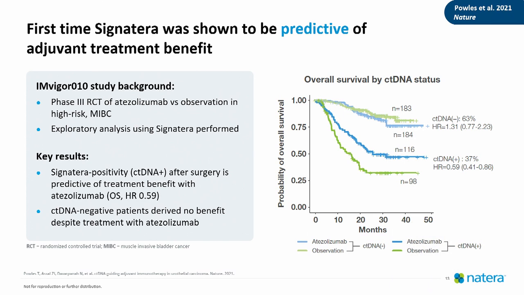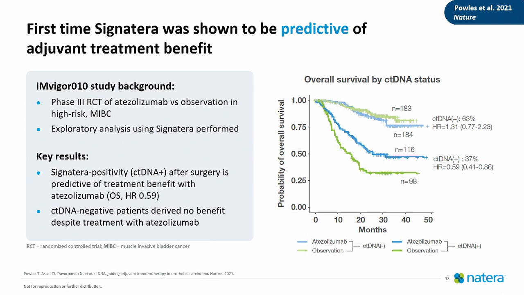And also, in the field for the last few years, the question's also been floated, well, maybe what we're doing with ctDNA is just finding patients who are destined to recur, right? You're just finding patients with pre-metastatic disease, and no matter what you do, you're not going to alter their outcomes. So that is a prognostic claim. But what about predictive, right? Can ctDNA also identify patients who are likely to benefit from particular therapy?